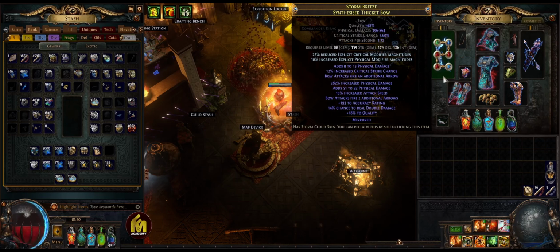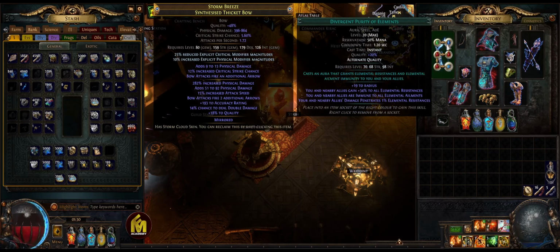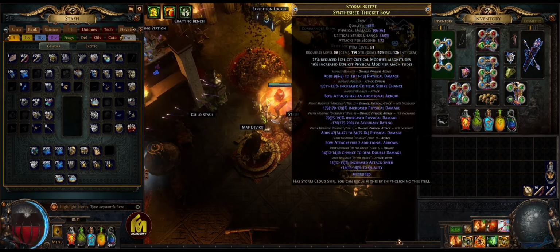We fit our auras inside the bow. And we have Hatred, which provides 26% of physical damage as extra cold, Divergent Purity of Elements, which is really, really crucial because it provides elemental resistances, immunity to all elemental ailments, and a bit of damage penetration, which never hurts. Herald of Purity is nice. The Sentinels can taunt enemies thanks to the Anomalous quality.